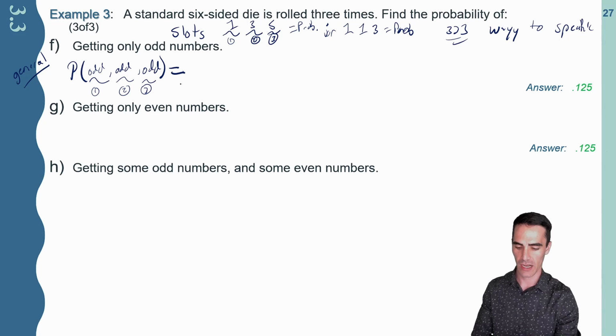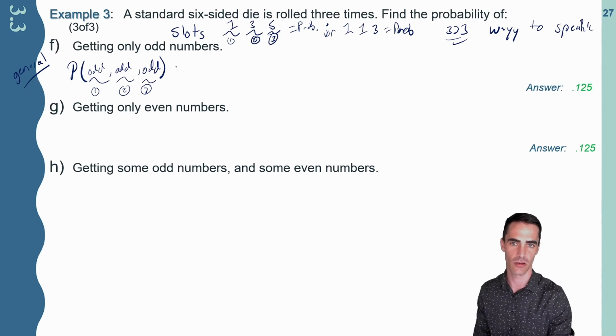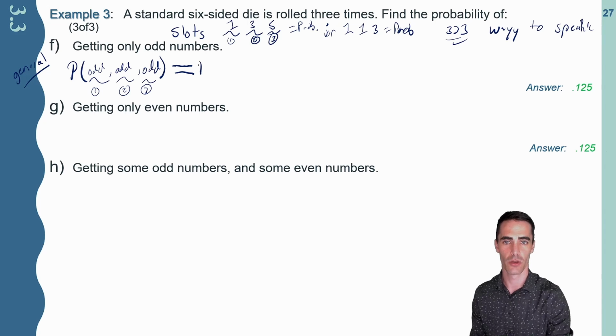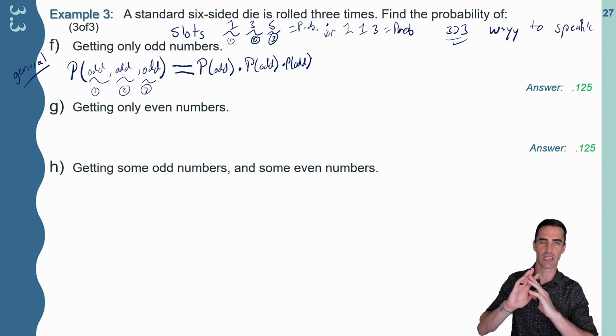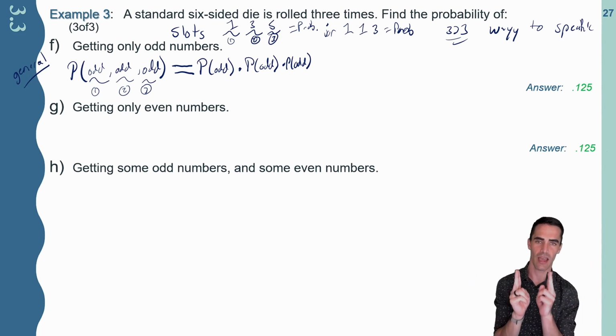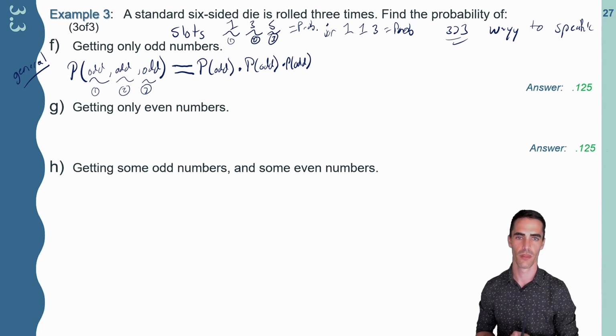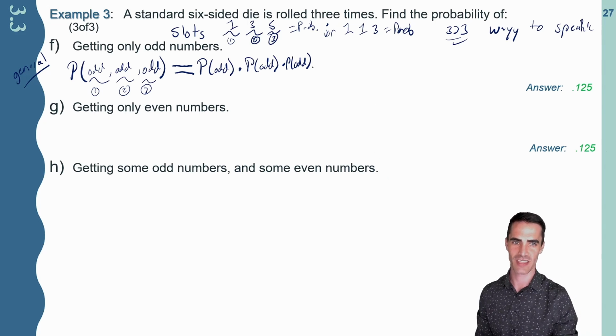And the beauty of tackling the problem generically like this, or non-specific, is that since we have independence, I can find the probability of me getting an odd value for one roll, multiplied by the probability I get an odd for the second, times the probability I get an odd for the third. Again, beauty of independence, instead of me looking at this very complicated event, I can separate and look at these much smaller events. And so let's tackle one of them, and then we can multiply it 3 times.